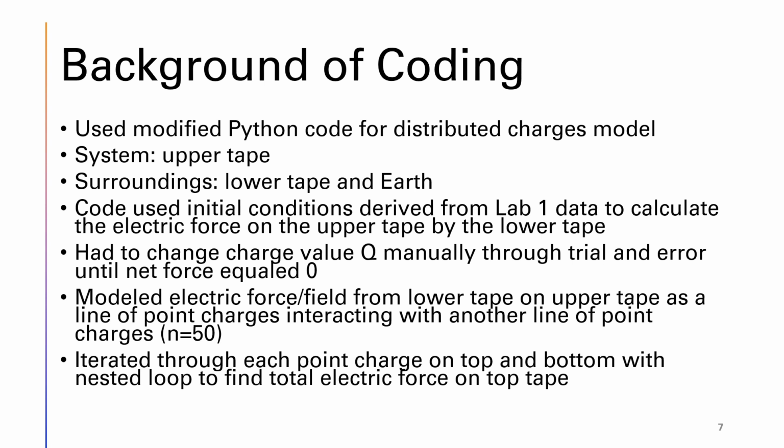I had also modeled the electric force and field of the lower tape on the upper tape as a line of point charges interacting with another line of point charges, with the number of point charges being 50 for each line. I iterated through each point charge on the top and bottom with a nested for loop to find the total electric force on the top tape.